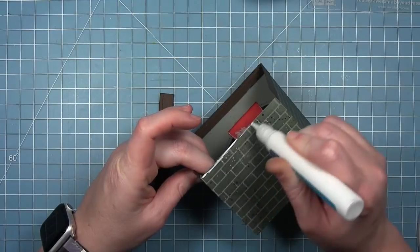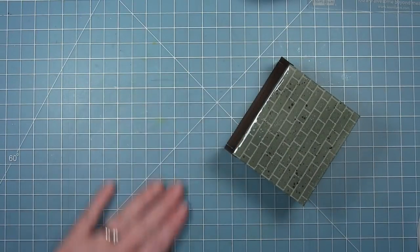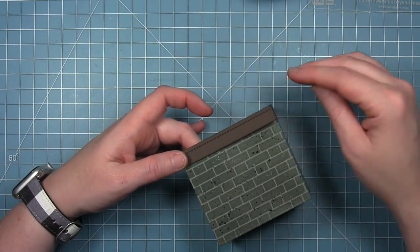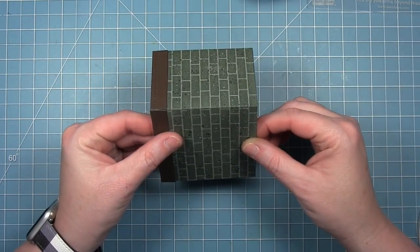And that's when I realized it looked kind of funny to not have a piece on the back since I pushed this mantelpiece up above the edge of the box. So I'm just going to add another one so that it's complete all the way around.